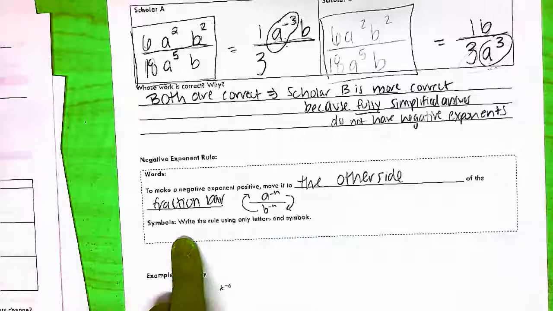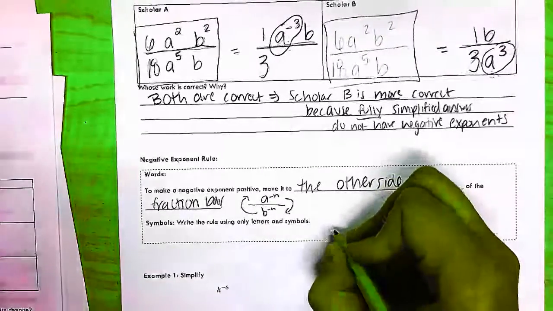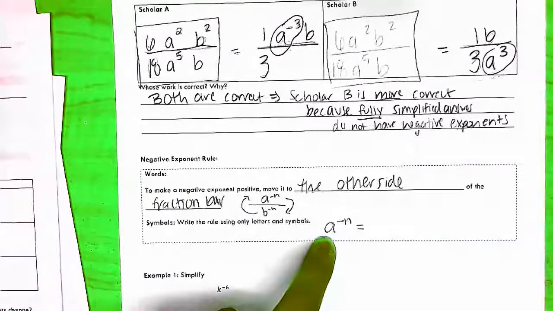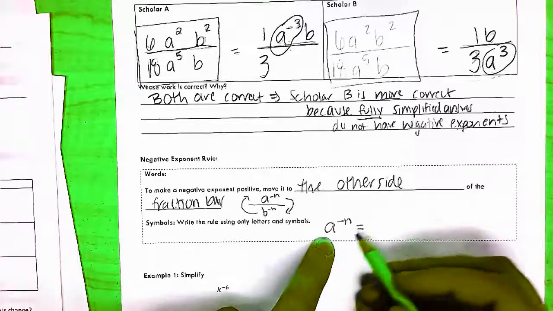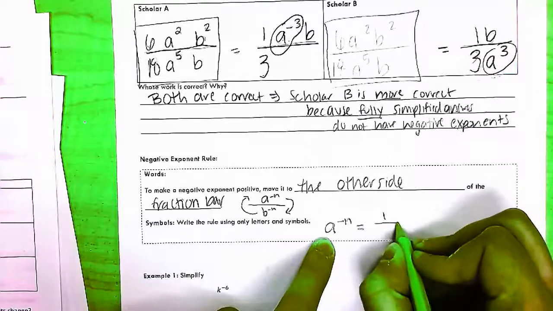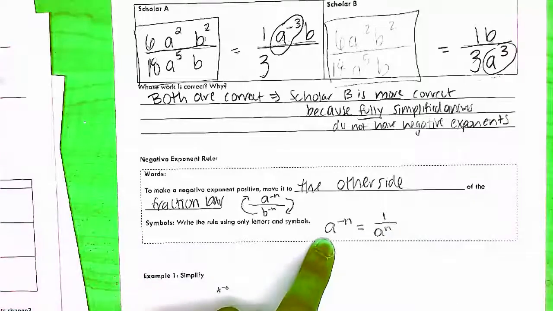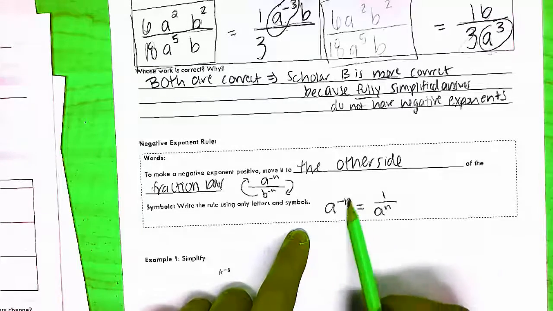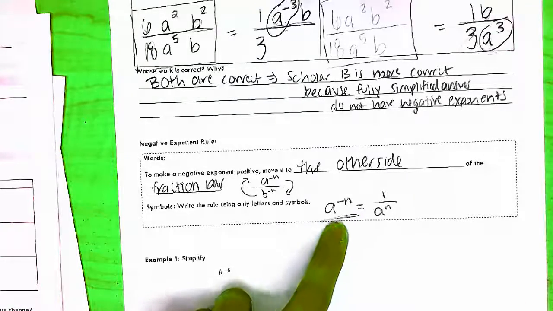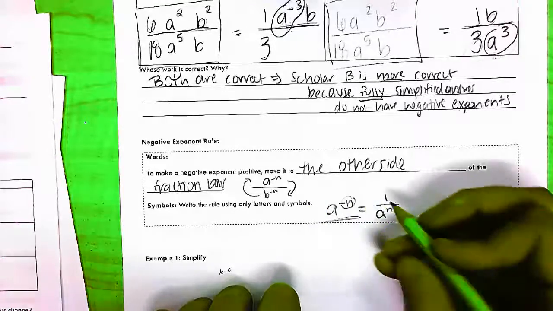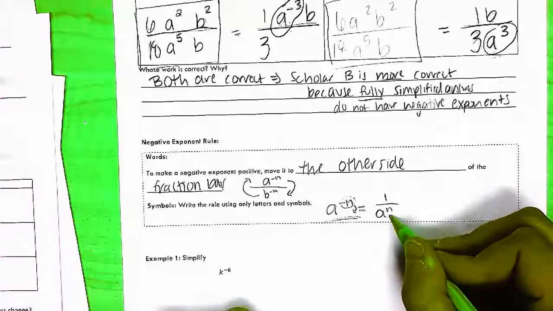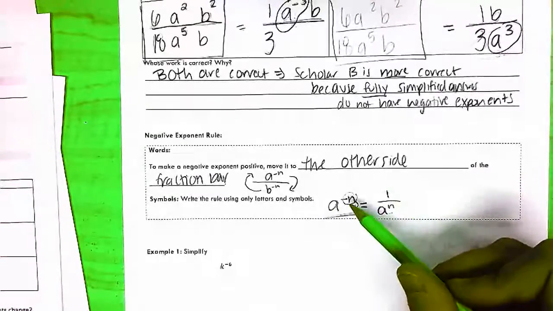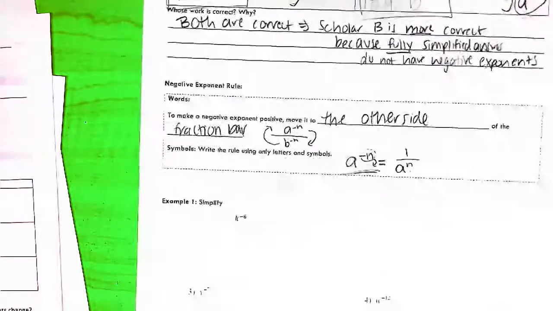So let's write this in symbols, which is kind of what I did over there. Let's say that I had a to the power of negative n. Remember, I can fill in any number in the world for a and any number in the world for n. This would be the same thing as saying 1 over a to the power of n. So two things to notice here. Number one, if I don't see a fraction bar, I can assume that it's on the top. So we can kind of draw a line underneath. I can assume this is on the top. So I see a negative exponent, I flip it over my fraction bar to the bottom, and my negative n becomes a positive n. That's just what a negative exponent means, that you're flipping it over to the opposite side.